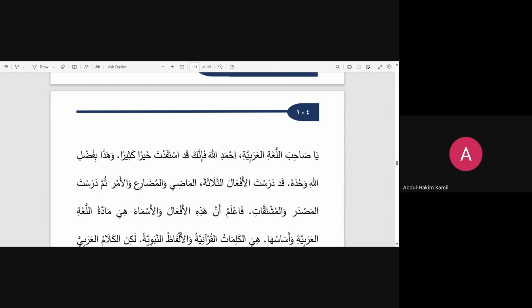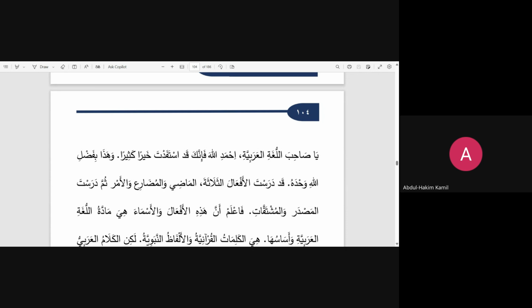The verb can be changed to a mustar, the mustar can be changed to a verb. We studied all that. Then after that, we took some things like lam k, wal k, and we started with the mushtaqat al-thamaniya, the eight parts of speech that are extracted from the verb. Na'am. What's the difference of opinion? Some see that they are extracted from the mustar. But for the sake of learning, I chose to teach that it's extracted and derived from the verb. So you can see the verb, and then you can see that.